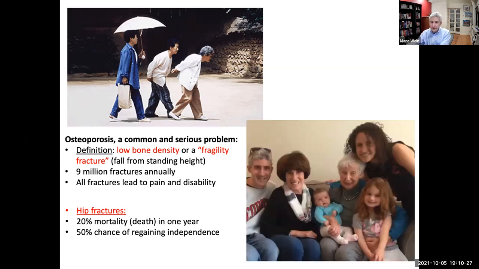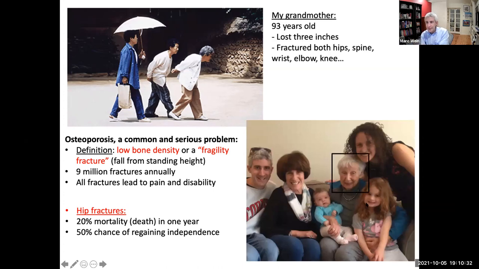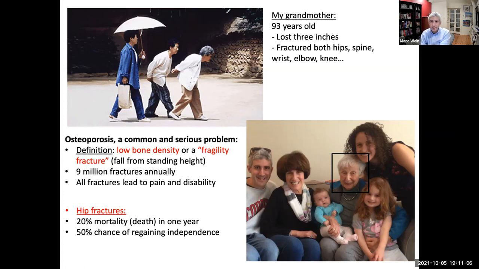The fractures we care most about and want to prevent are hip fractures. Unfortunately, hip fractures in individuals over 60 are associated not just with morbidity — pain and suffering — but actually with mortality. There's about a 20% risk of death in the year after a hip fracture, related to needing surgery, having problems with the immediate surgery, and also an inability to regain functional independence. This is a big problem for lots of people. It really hits home for me — this is me with my mother, sister, and two daughters. I wanted to highlight my grandmother, who gave me permission to share her medical history. She's now 93 and still independent, but over the past 20 or 30 years I saw the consequences of osteoporosis play out for her. With each progressive fracture she lost a bit of independence, the ability to do the things she wanted to do, and has lost height. It was really seeing those fractures during my clinical training that made me decide to focus on this disease area.